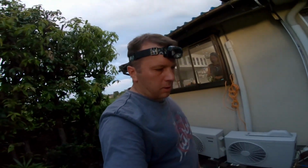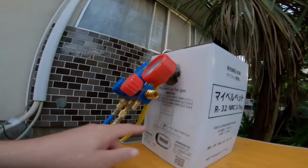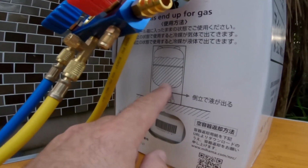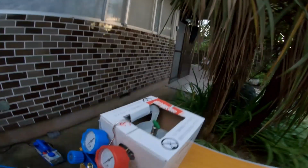So I got the R32 on Amazon. There's lots of sources for this, but I found the best. So R32, this particular one does not have a siphon hose in it. You can see there. So the bottle has to be set upside down. They say just leave it in the box.